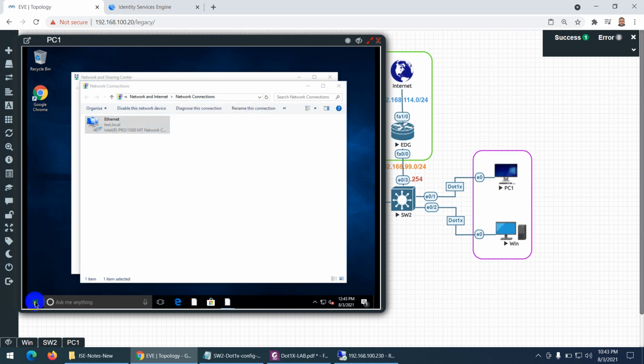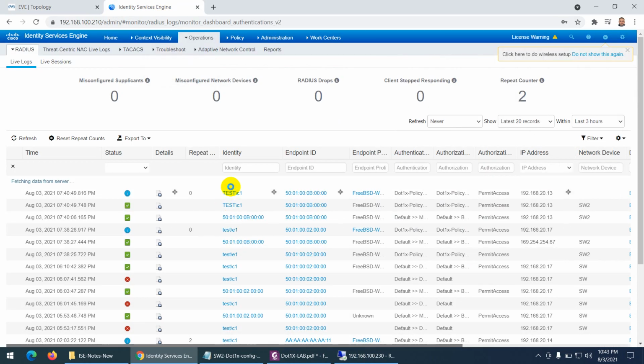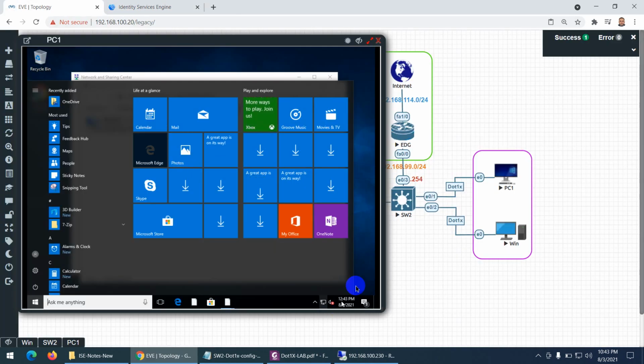And how do they check the user? The user which is logged in, they check that user, and that user is C1. That's why it's showing us C1 here, and for the other one I put E1 on a non-domain PC. Again, I can log in because I put the correct username and password. So this is the way for domain PC and non-domain PC.